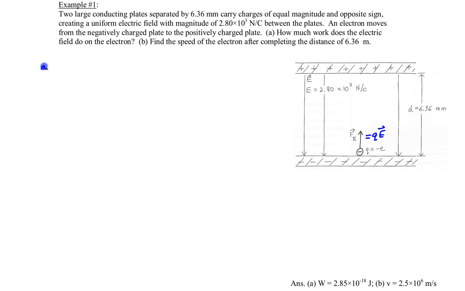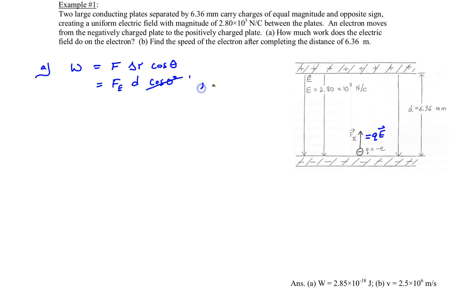So let's calculate the amount of work that is done in moving the charge from the negative plate to the positive plate. We're going to use the definition for work that we used back in the mechanics section. If you recall, work is equal to force times displacement times the cosine of the angle between the force and the displacement. In this particular case, the force acting on the charge is the electric force, the distance that it moves is d, and the angle between the displacement, which is up, and the force, which is up, is 0 degrees. And the cosine of 0 degrees is 1.